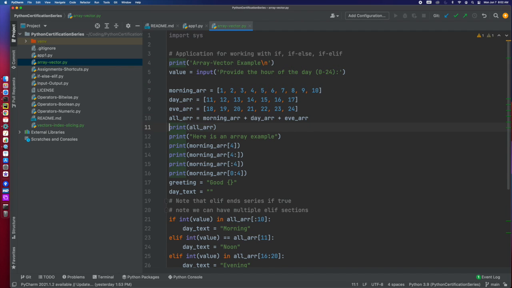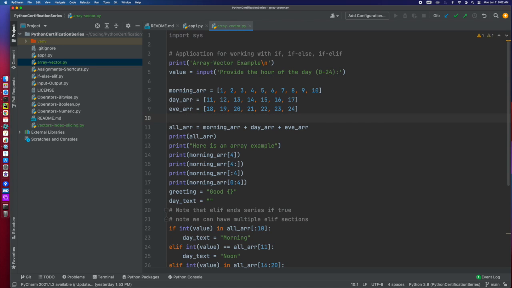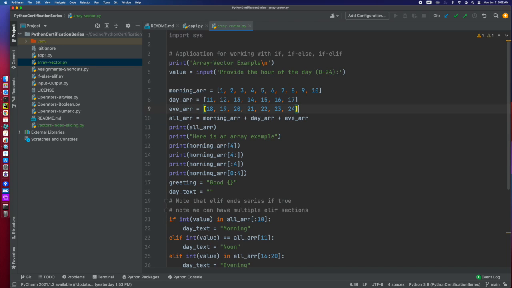There's not a whole lot of difference between it, other than once you get into vectors, you can do things that are a little bit different than the way arrays work. But you can still do multi-dimensional arrays, much like vectors. I can do some other stuff, but I'm not going to step into that because I probably need more than a few minutes. I don't want to go too long on this.